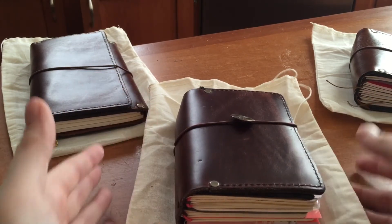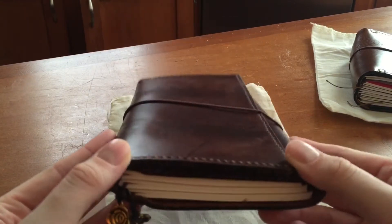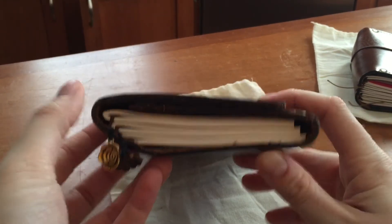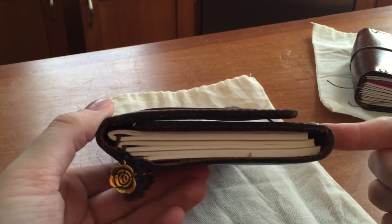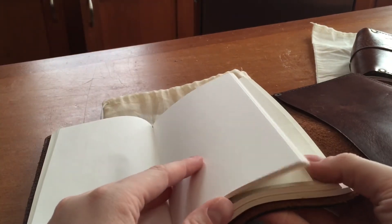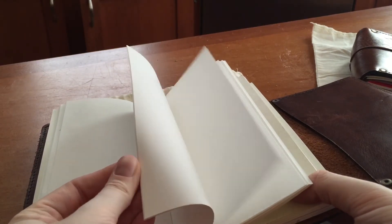My last Oregon Trail is my standard size trifold. You can see there are four elastics — the fourth is down here — and there are four notebooks in here. I did attach some floral charms to the bookmarks. One thing I've always really loved about the trifold idea is that it just keeps everything very compact. Even though it might be a bit of a thinner leather, nothing moves around; it keeps it all in there tightly. These are lightweight paper Midori inserts, and the Traveler's notebook has that really thin paper — it might actually be Toma River — and it's my favorite kind of paper to write on.